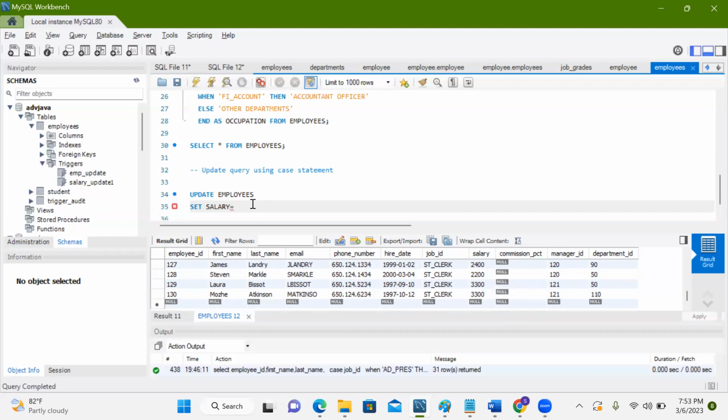So what should we keep as salary? Case salary when 3,300, then it should be... I wanted to make it as 5,000, and next we'll keep it down.